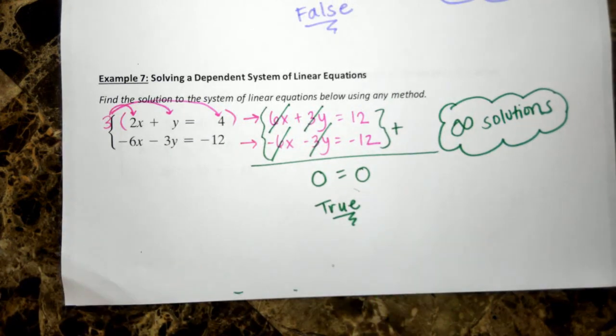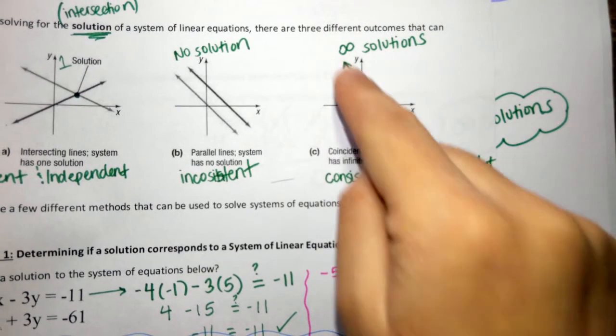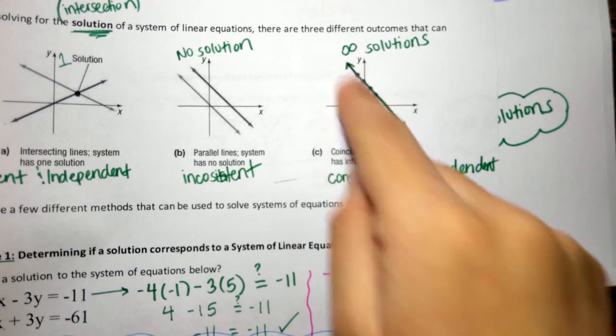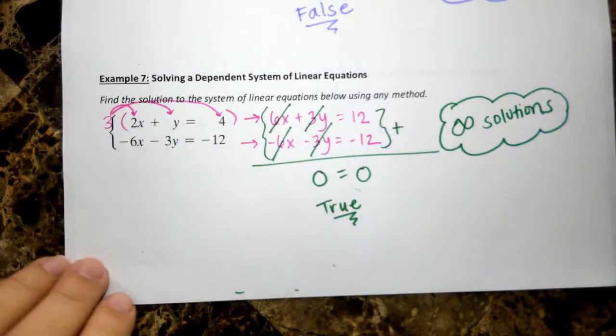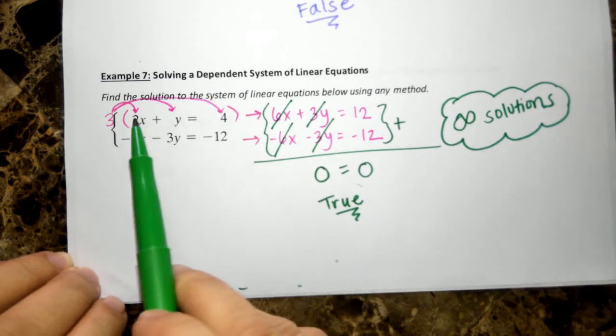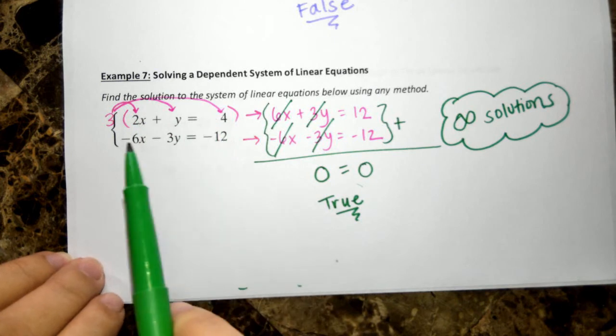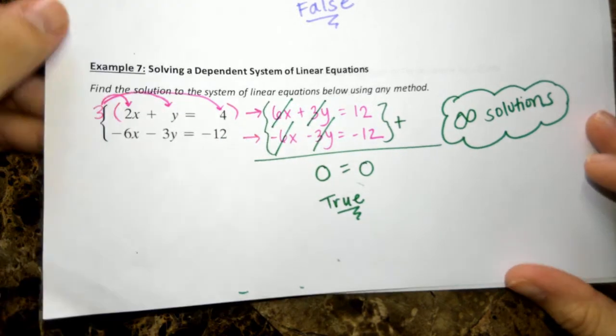Okay, so let me look right here. If I were to graph the two lines, they would look like this. These are the same exact equation, they're the same line, they overlap, they have infinite solutions. They have every single point in common. So think of an ordered pair that will give you a true statement for the first one, and we know it's going to give you a true statement for the second one because they're the same line, essentially.